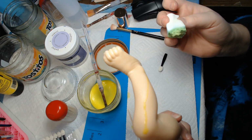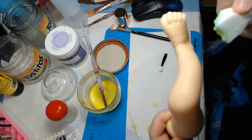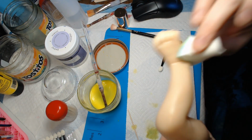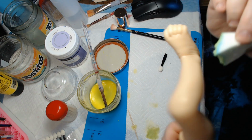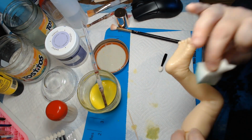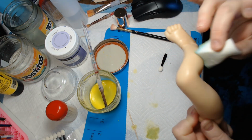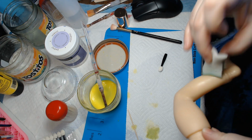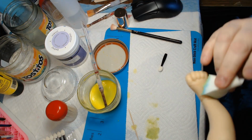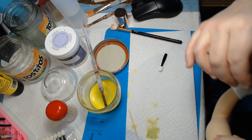Uh-oh. Can you see that? I guess we're doing the leg there too. Got way too much fluid down there. Which is fine, it doesn't hurt anything, just use your sponge to take it off. No big deal. And if you make a mistake, then usually you can just take a baby wipe and clean it up real quick before it dries.